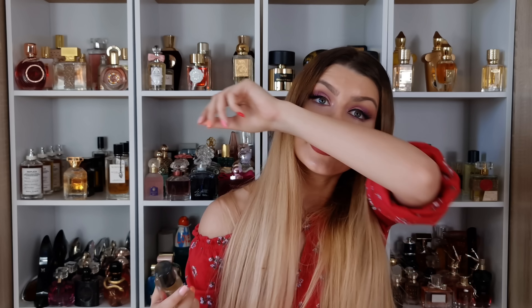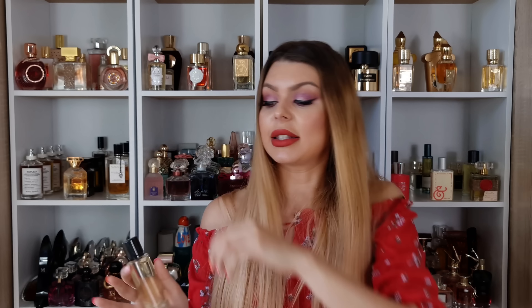It's almost gourmand, but not necessarily gourmand — it's that chestnut. If you like chestnut in your perfumes, it's creamy but at the same time it has that pink pepper, and you can definitely smell it in this perfume. This is my favorite — I would 100% purchase this one. They also sent me some room sprays and a diffuser called Cookie Dream, which literally smells like fresh baked cookies.